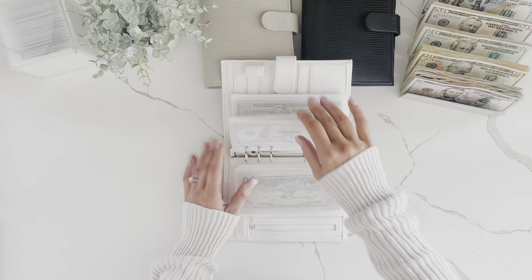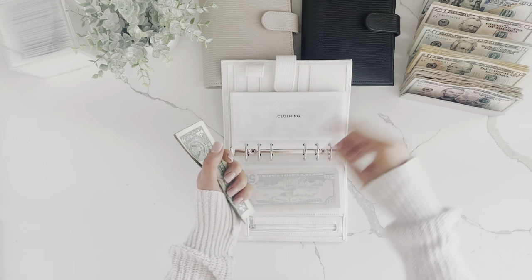Groceries, we already stuffed in my wallet. Clothing this week is going to be getting 50.